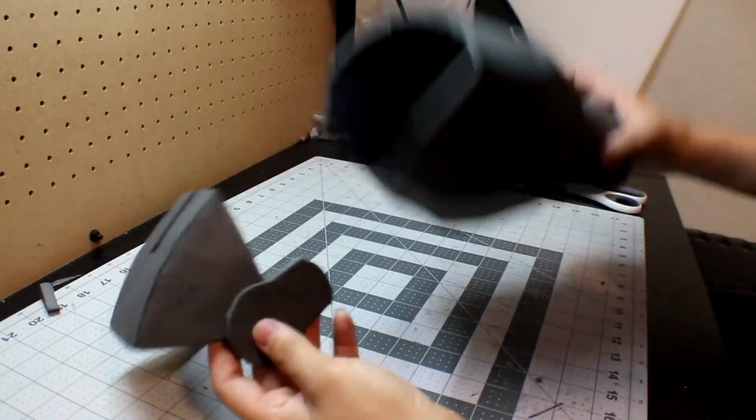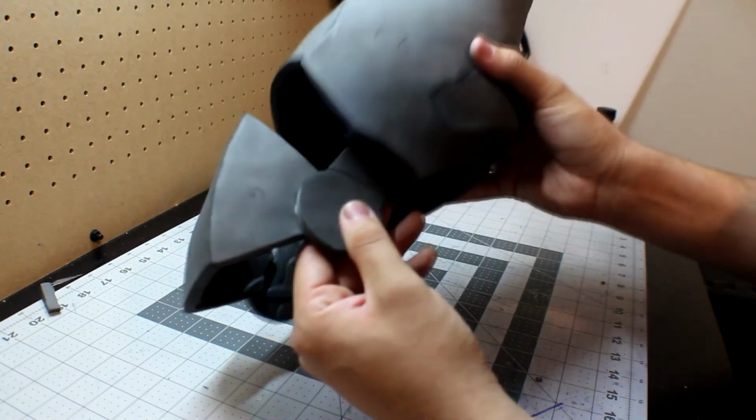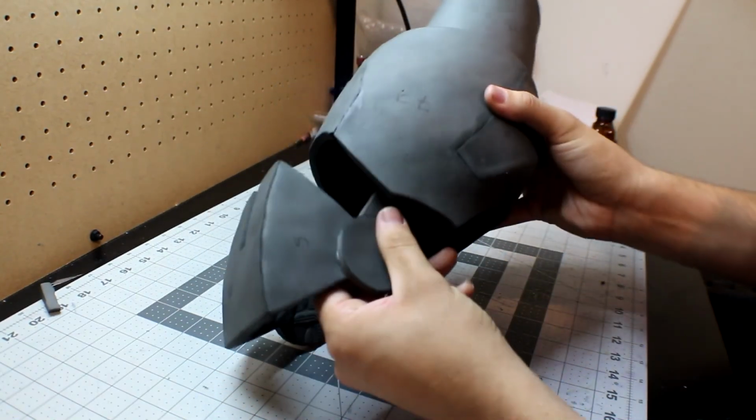So the way we're going to glue this piece, it's actually pretty simple. We're just going to glue those small pieces into that part where it's kind of curved, and we're going to do the same thing for the other side.